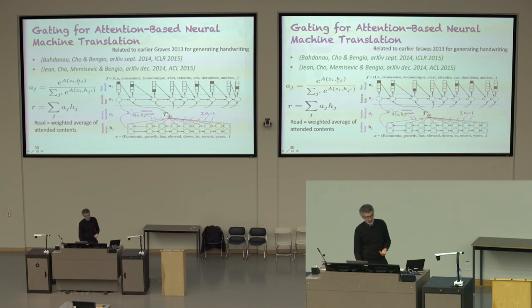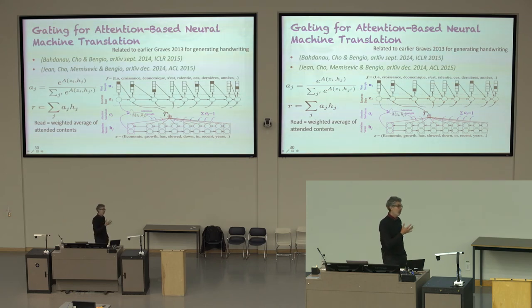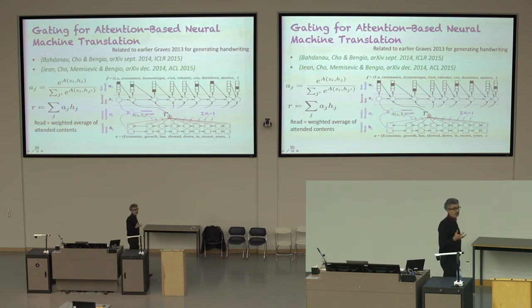So the idea in attention mechanism is we're going to compute these attention scores that will say how much relative weight, so this is a softmax, we're going to give to some point in the past here at position J, and then we're going to take the content, which we call the value now, at position J, and we're going to weigh all of the possible locations, the possible time steps. So H here is a vector, but A is a scalar, so we have a weighted sum of these things. So that's like reading from the past states of the RNN.